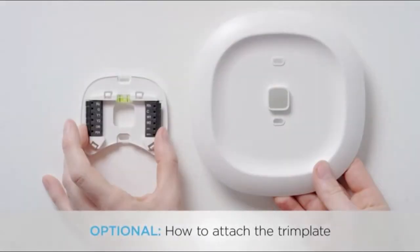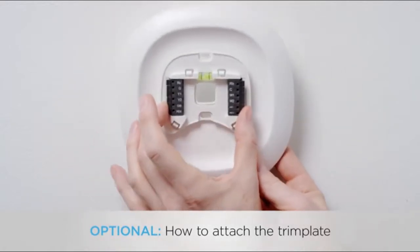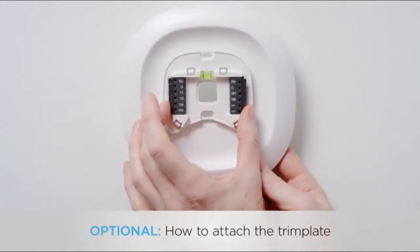Here's where you decide if you want to use the large trim plate with your Ecobee 4. It's useful if you want to hide paint marks or holes in your wall left by your old thermostat. If you'd like to use the trim plate, simply align the mounting holes on the trim plate and backplate and press them into place together. The backplate should sit flush against the trim plate when it's attached correctly.